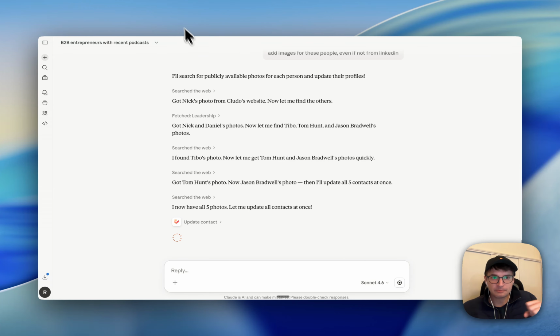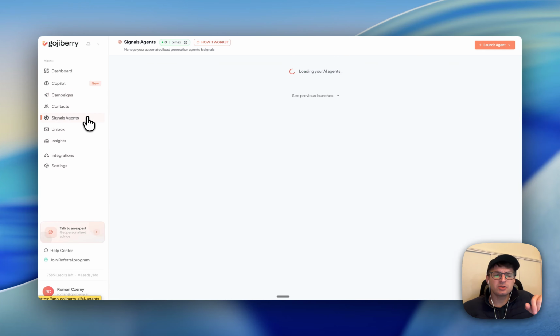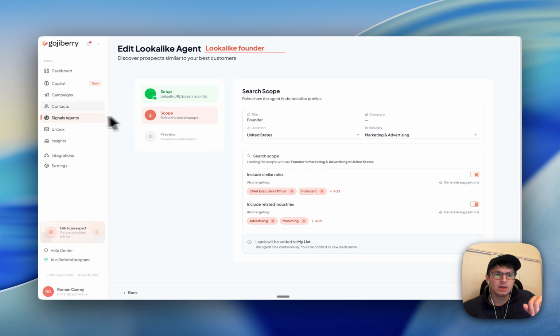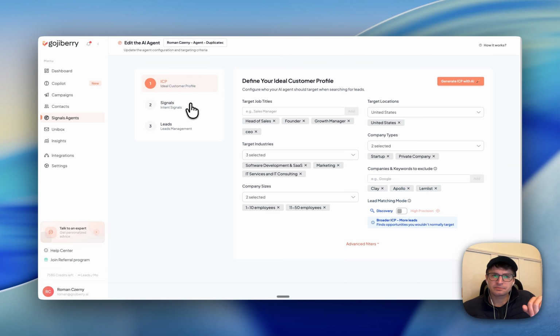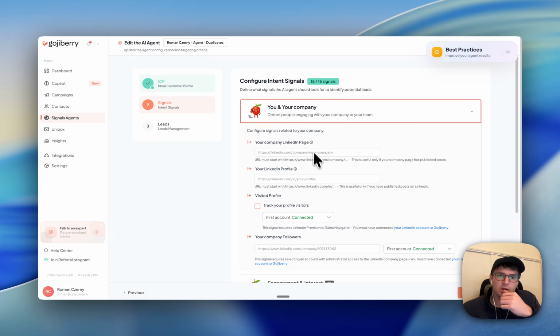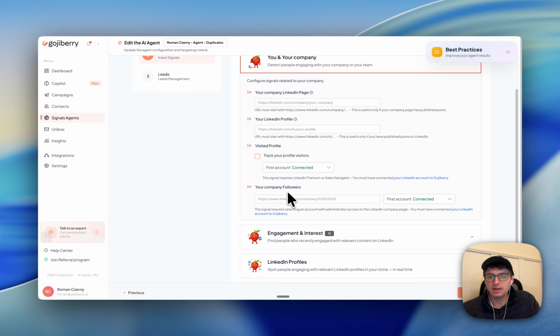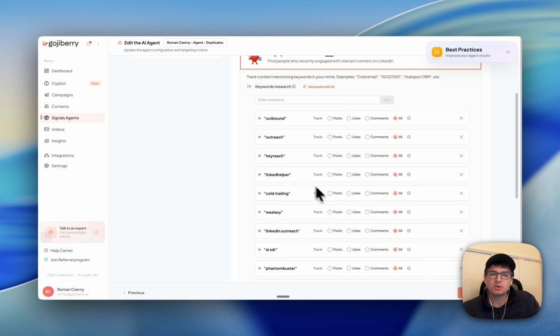And so what we do, we use GojiberryAI to track intent signals. So these are the intents you can track. Here you can track people who engage with your LinkedIn page, with your LinkedIn profile, people who visited your profile, people who just followed your page. You can track people based on engagement and keywords.